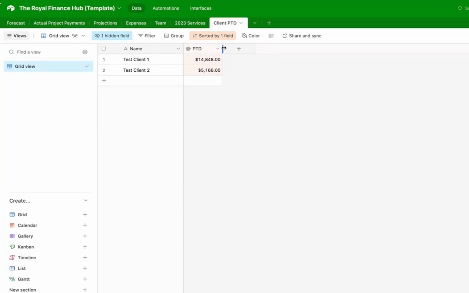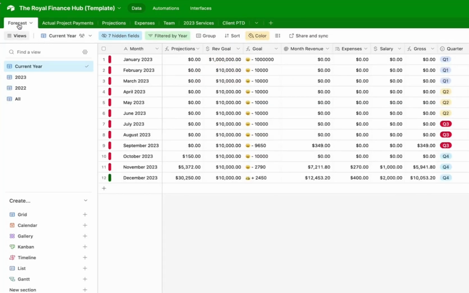But if I want to see a pay to date, I can see, oh okay, so client one paid me $14K for the entire process of us working together. I can see that on a total standpoint, and it has been helpful for me to just track the data. Now, just to recap, I want to go back through the table so you can understand what the focus points are and why I utilize them.